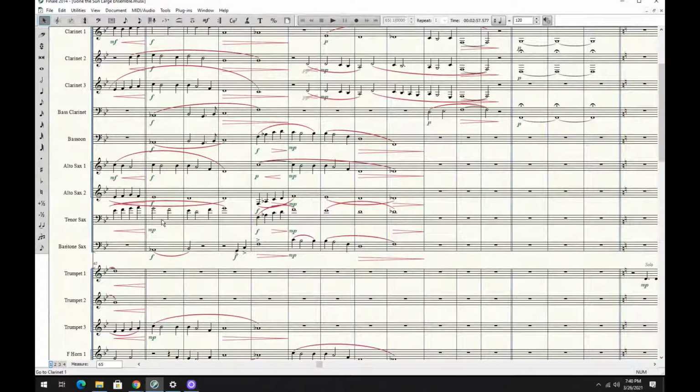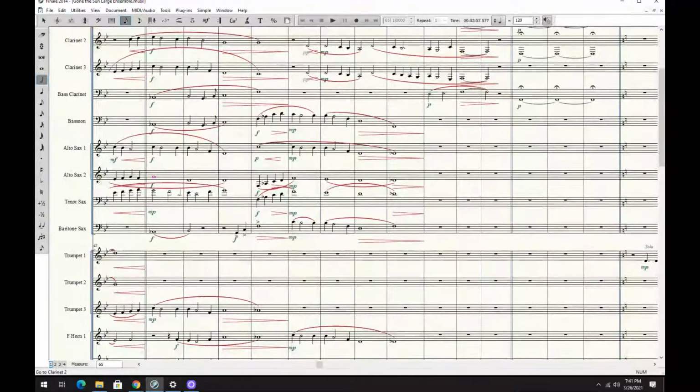Man, I'm kinda sad that it's only happening right there. I feel like I could really double that somewhere, and I think alto sax 2 is the place to do it. Yeah, that's definitely the place to do it.